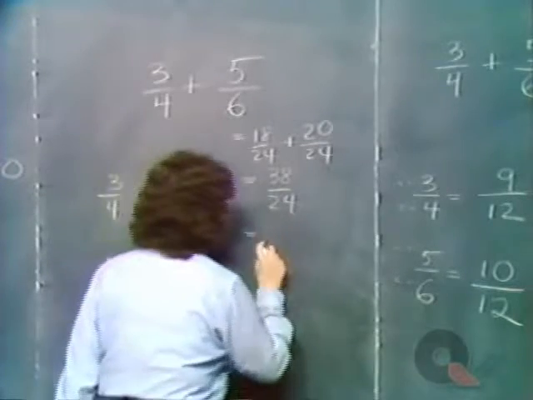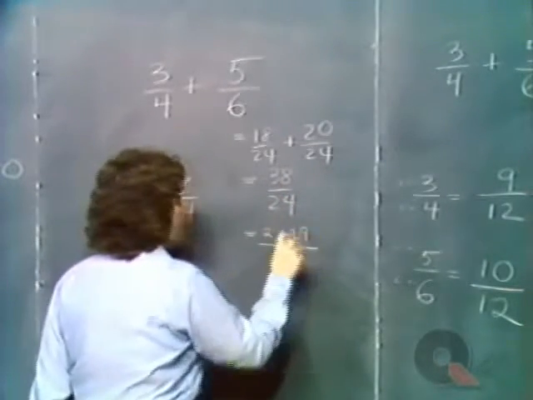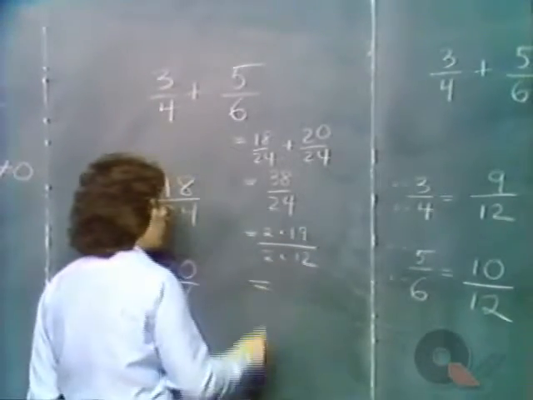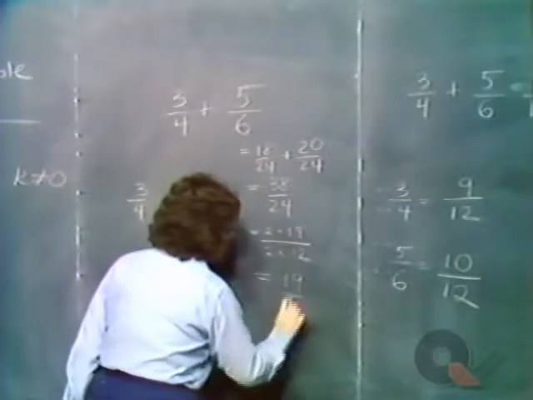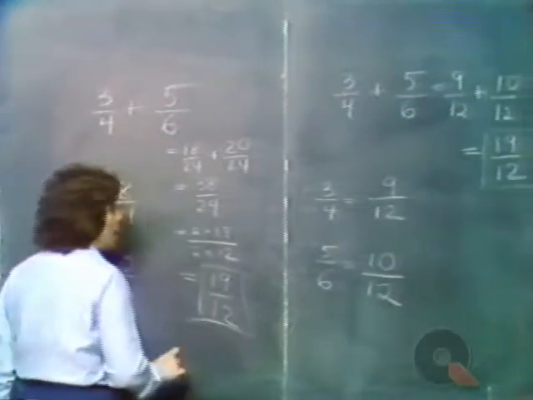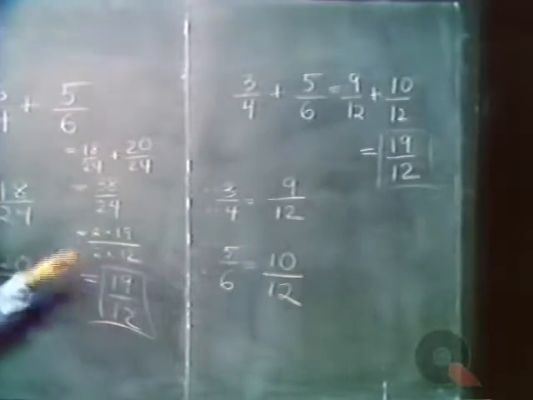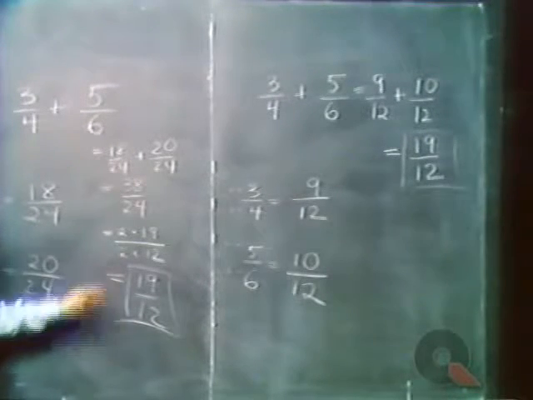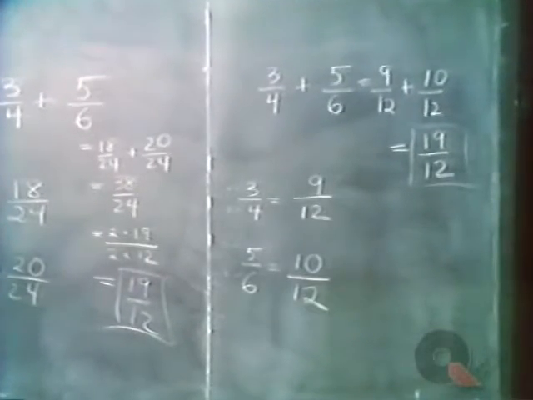So what you would have to then do is to say, look, 38 is really 2 times 19, and 24 is really 2 times 12. And of course you can divide top and bottom by 2, cancel the 2's, and you get the same answer that we got before, 19/12. A little more work in that you had to reduce at the end. But in any case, you might wind up having to reduce to get one of the answers on the assessment test.